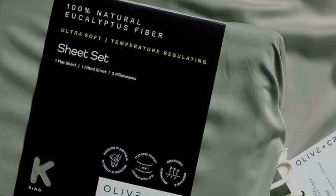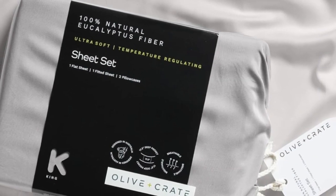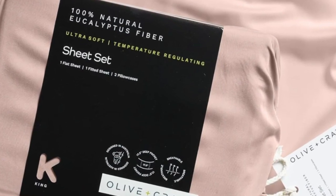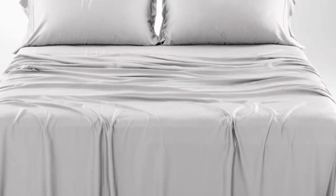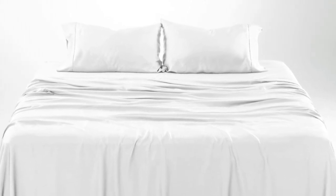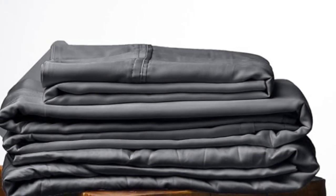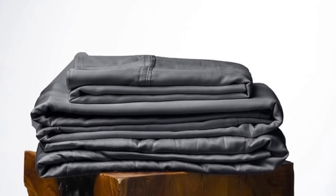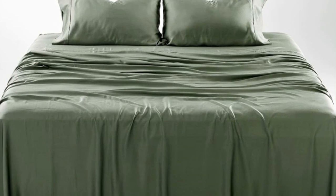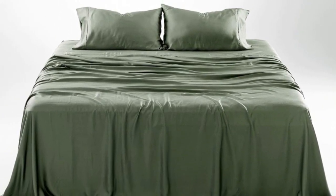You'll also enjoy fuss-free bed making with 17.5-inch deep pockets and elastic bands for the corners of your fitted sheet, and a small tag to indicate which side goes on top of your mattress. The nearly zero-waste production process uses renewable plantation eucalyptus that uses less water than cotton or linen. We tested these sheets for three months in a real home. As expected of eucalyptus, they kept us cool all night long, and a hot sleeper confirmed their coolness helps improve sleep on warm summer nights. One pillowcase seam did begin to split after three months, but this could be remedied with a simple sewing repair.